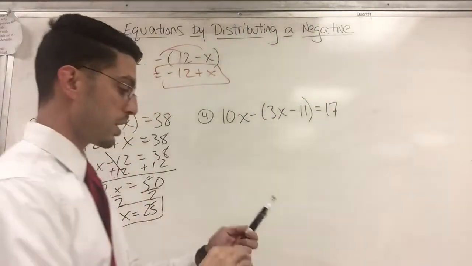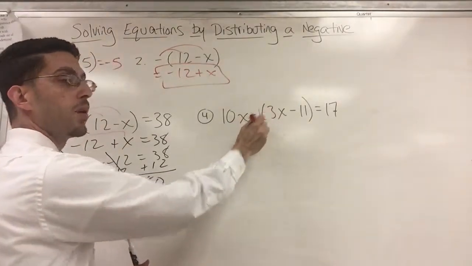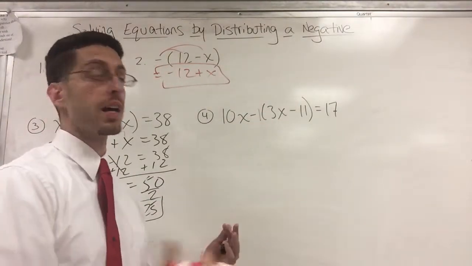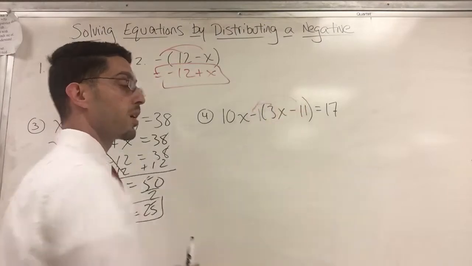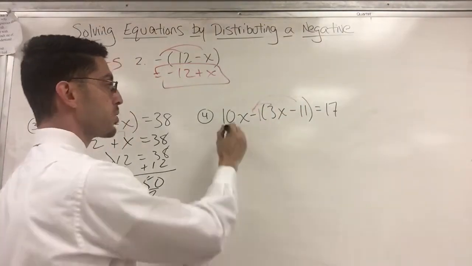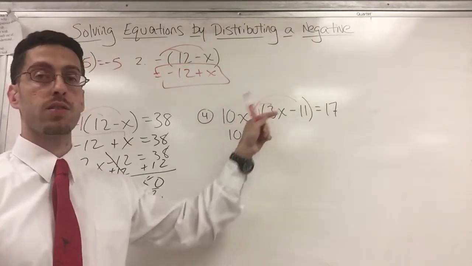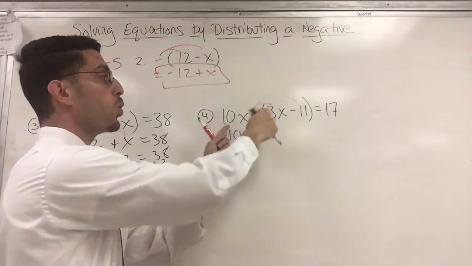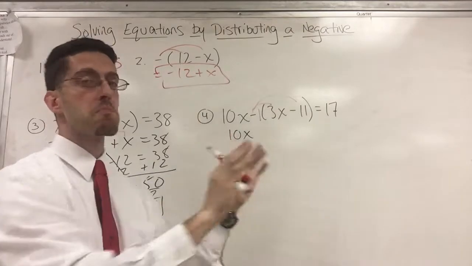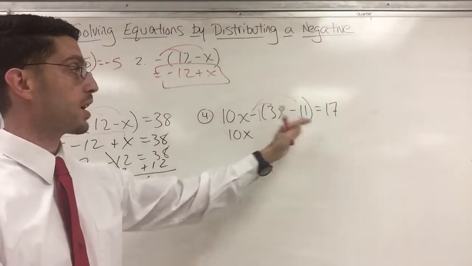So here, same thing. I can put the 1 here, but I don't need it. It's implied and I'm distributing. So I'm distributing a negative 1 or just negative. So 10X will come down later. You're not distributing the 10X. You know how many times I keep seeing people go, ooh, 10 times 3, it's 30, right? No, no. You're only changing the signs.